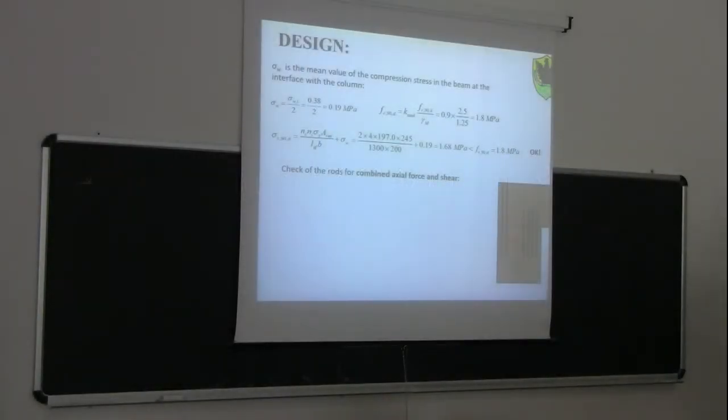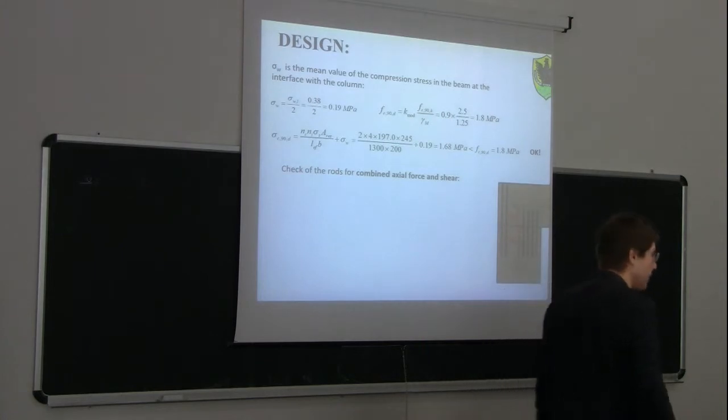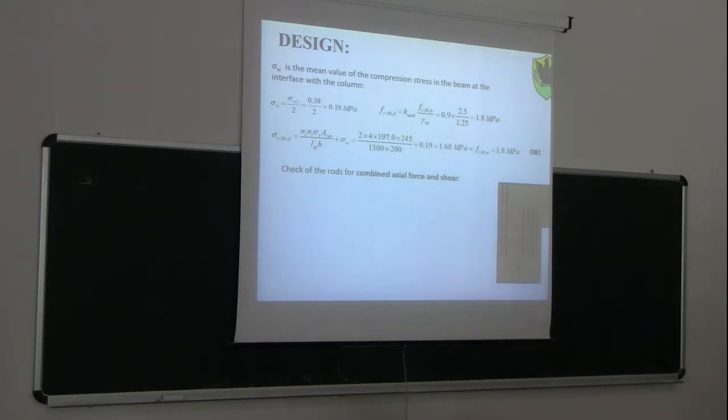Okay, so like we said yesterday, we just need to complete this last verification for our rods, basically what we call combined axial force and shear. Yesterday we found out that the rods are well designed in terms of axial force verification, but we said also that this connection, in addition to the bending moment and the axial force, also has a shear.